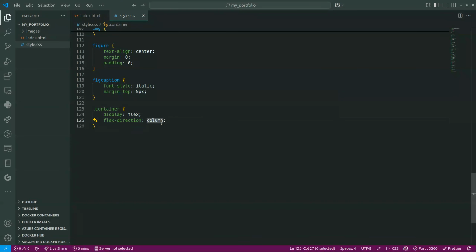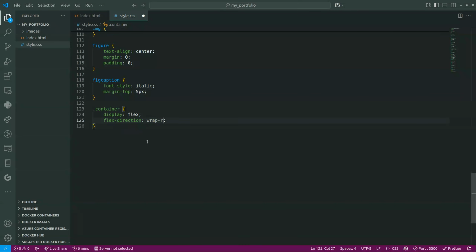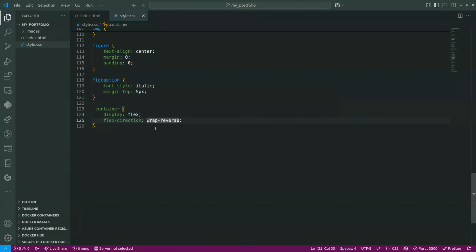But apart from column, there's the direction of wrap. I know I'm going a bit fast here, but I hope you're getting this. For now, I'm just showing you what they do. Then you see this is the direction of wrap. You can also give it a direction of wrap reverse, and if you give it wrap reverse, it also maintains as you can see here. Okay, yeah, that has worked well. Let me maintain reverse here. Okay, that should be good.